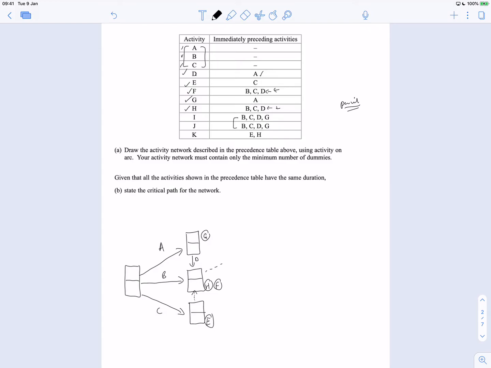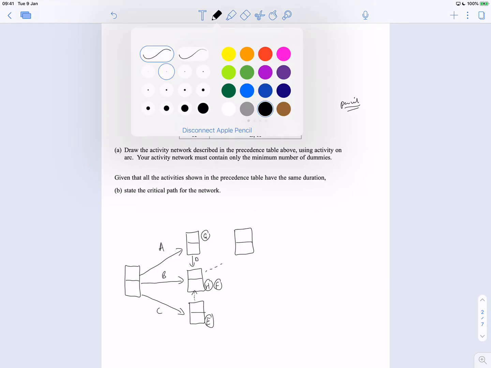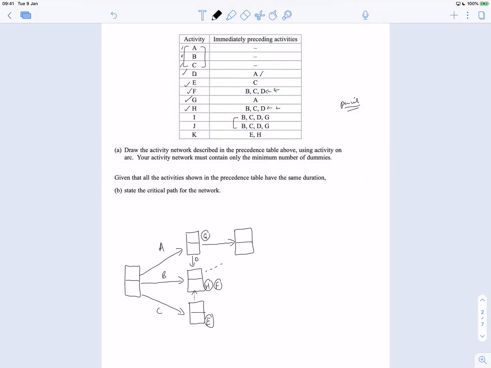D. Yeah, and then I just need a connection from G, so there you go. I'm going to have this thing up there. So, okay, that's fine. Then I'm going to have G connecting it like this, and then I'm going to have a dummy from the middle one like that. So if I trace back the dummy, the immediate activities will be D, B, and you go back from that dummy C. So have I got B, C, D, and G? Yes. So now that task is fine.